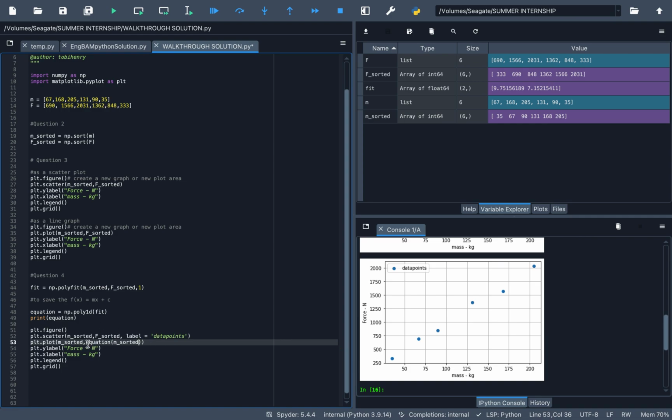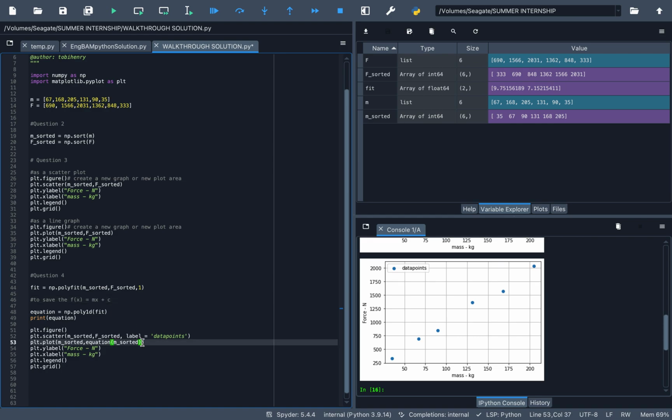So what this essentially does is allow us to make use of our function without having to write it out. It allows us to make use of the form f of x, where x in this case is our mass data. So we put our mass into the equation, and it should perform this expression on each value of the mass data. It's going to say the gradient multiplied by each value in our mass data plus the intercept we got. Then that calculates a new force based on our model, and it should plot it automatically.